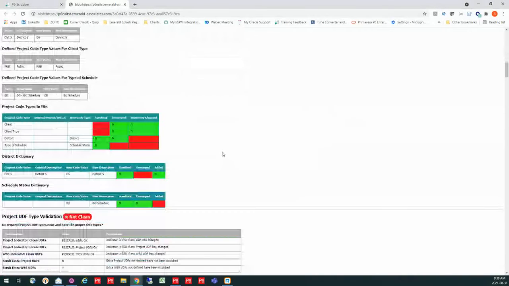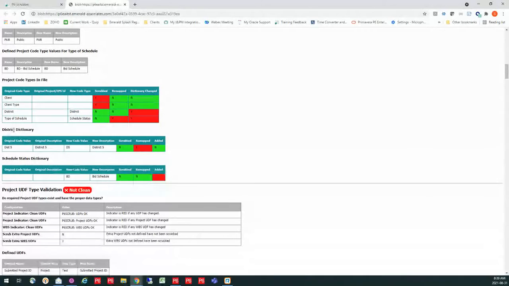As I scroll down, it's going to give me the results in these colored tables. So I can easily see that I scrubbed my client code, project code, as well as my client type. Then I have my district. Now, the dictionary changed on that, so I can see that. And my type of schedule, not only did I remap it, but I also had a dictionary change there.